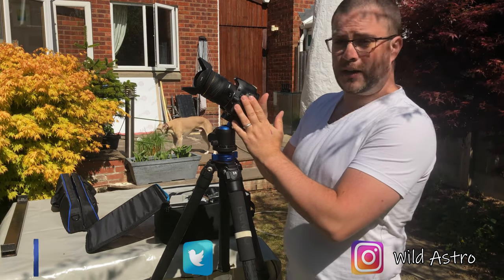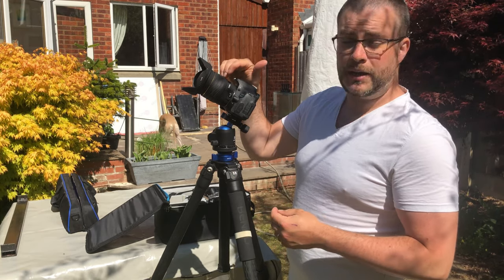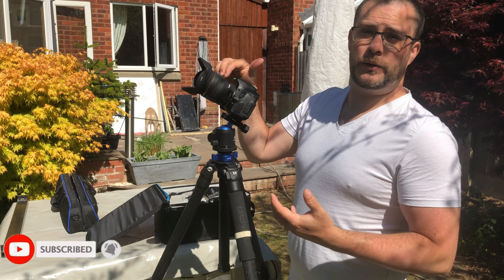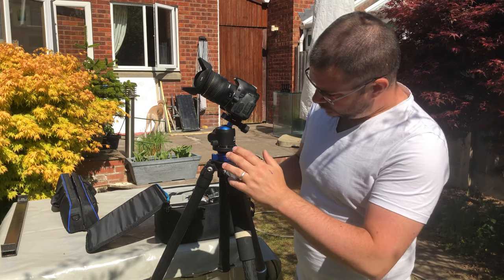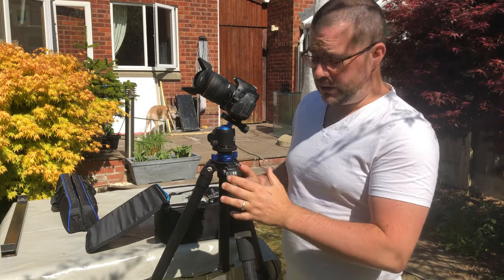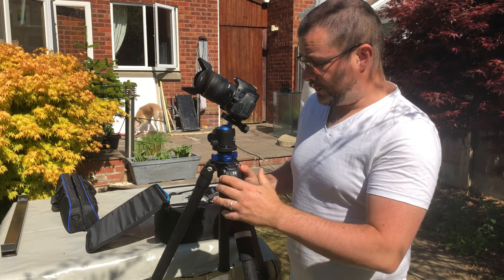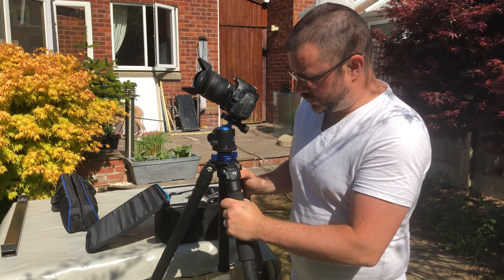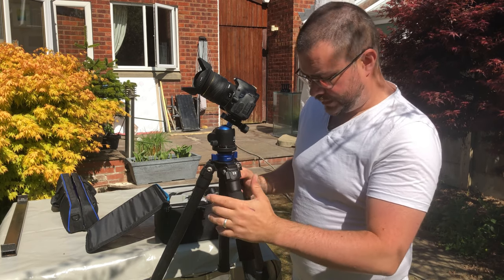In terms of cost: you can get that camera body for well under £200 now online. The lens — if you want a decent lens, you're going to spend the money. This lens was on eBay and cost me £200. Arguably the lens is actually better quality than this camera body justifies, but if you haven't got a decent lens, nothing is going to be any good quality. The Benro gear was expensive — between the ball head and the tripod, you're probably looking at around £500 if you can find them new. Maybe go for a cheaper tripod and ball head. I went for them because they're absolutely rock solid. If you want a good review on the Benro tripod, have a look at Alyn Wallace — he's done a great review on that.